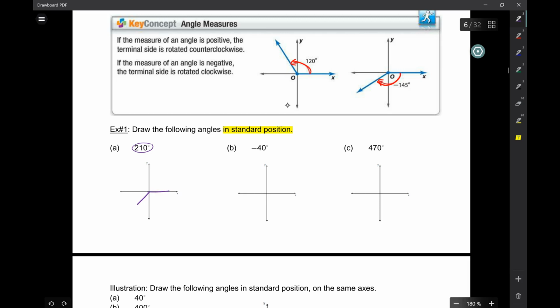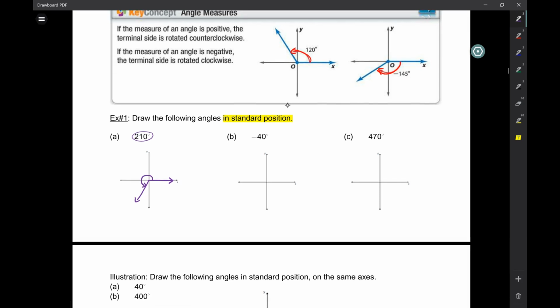That is not good enough, because those are just two random lines. One of them happens to coincide with the x-axis. That's not good enough. What I need to see is A, that line with an arrow. B, I need to see this rotation arrow indicating the direction of rotation. And yes, it does need an arrow, because without the arrow, I don't know which way you rotated. And then I need to see that third line with the arrow at the end. Okay, these are a must.